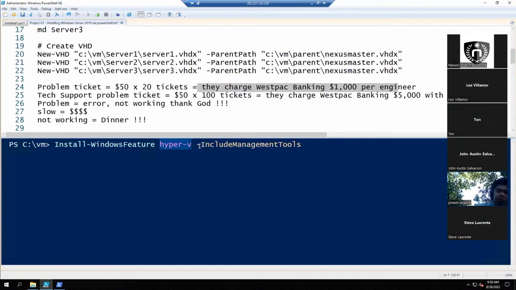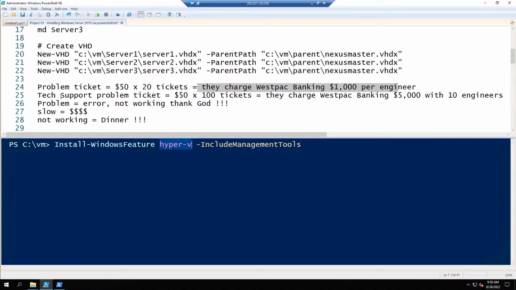Another example, the hyperconverged can be shared into multiple resources. So let's say you have 4 CPUs, can be shared among 32 servers. Okay. Include management tools. Yes, you need to include this one.